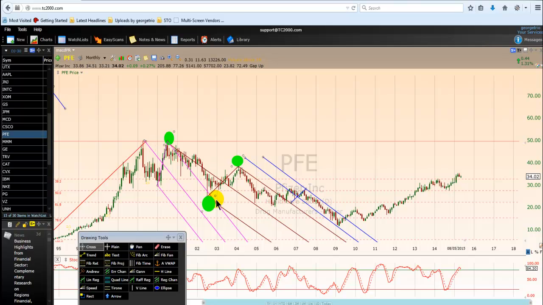So we have A, B, C, and we have a new lower low. In this session, as the price rallies up, we prefer a low trading volume. Then we draw our pitchfork tool. This is our new pitchfork tool. I'm going to change the color to green now, so you may see my new pitchfork tool. That's the green pitchfork tool.